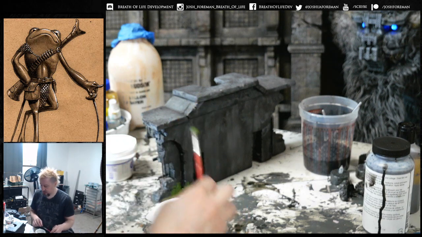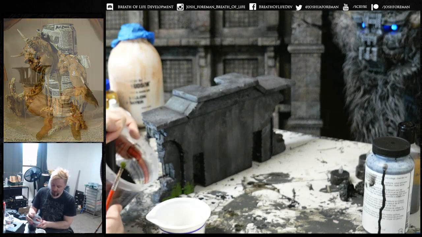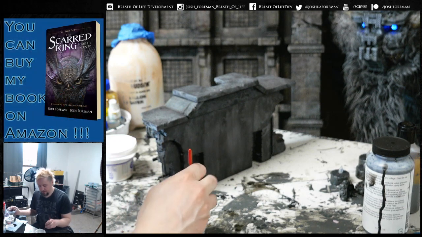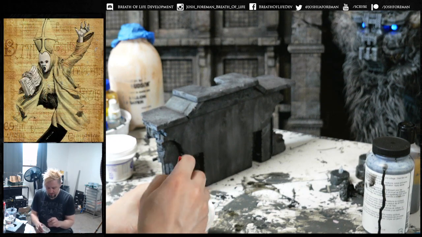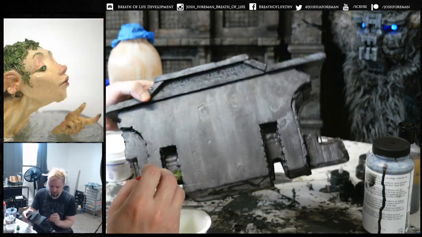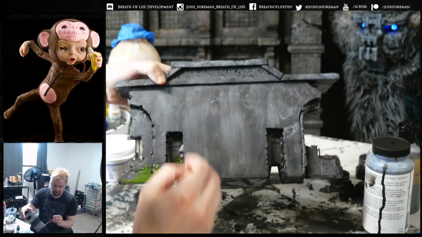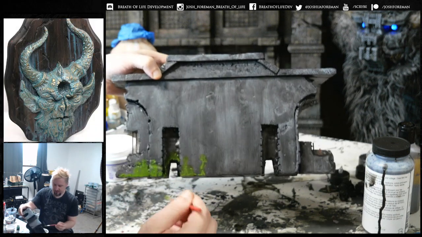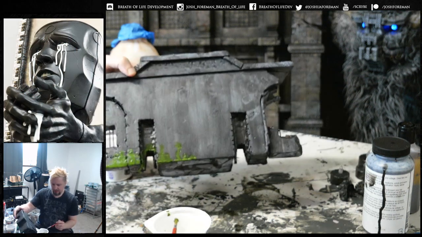So actually, I'll just use my dark paint water. Let's see what that gives me. That's naturally going to make it dissipate, stain and drip a little bit better. It's still probably brighter than I would like.